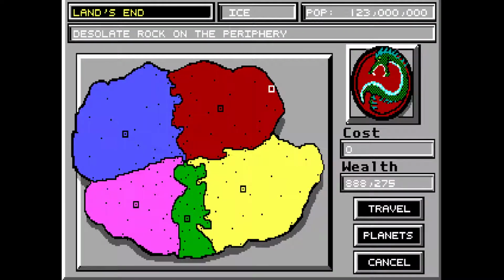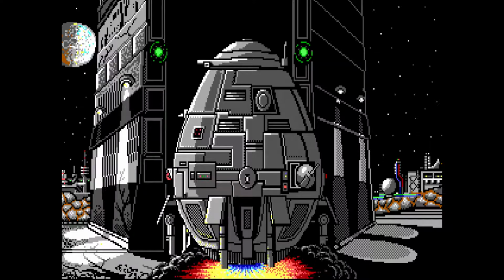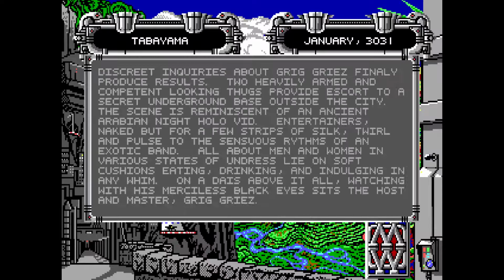How much money do we have? Not a lot. So, Tabayama, where are you? How do we get to the search field? There we go. Tabayama. Oh, right there. That's easy enough. Sounds good. Okay, so let's travel there. We're now actually kind of doing this.